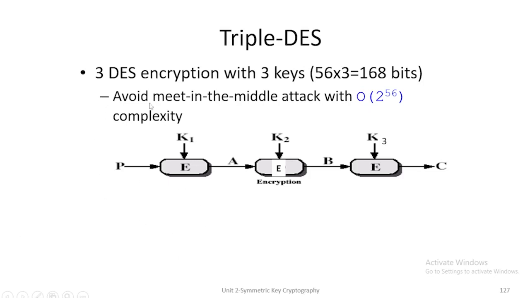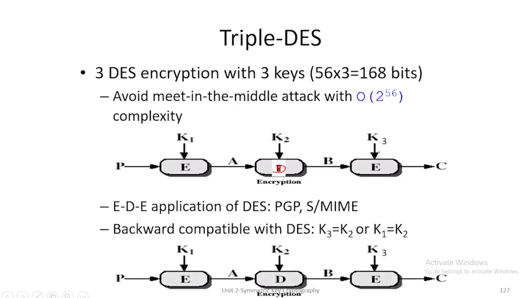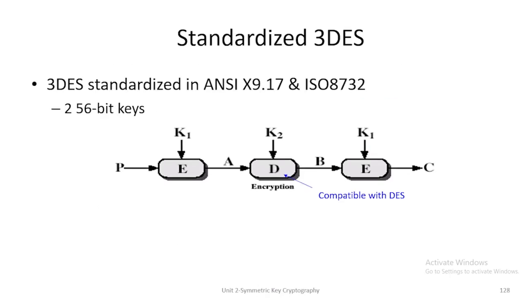So this is the meet in the middle attack technique which is implemented under the triple DES scheme with 3 keys. So this is the resultant value. The encryption of P with K1, the answer is taken as A. Once again, we decrypt this value. So this is not encryption. We decrypt that value with the help of K2. So the answer is B. The answer B is once again encrypted with K3. So the answer will be taken as C. So this is the generalized notation of triple DES.